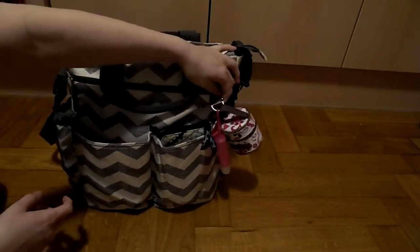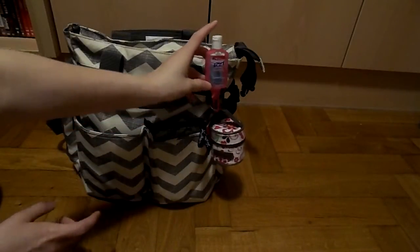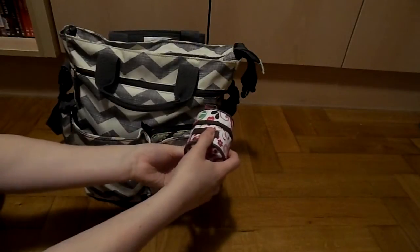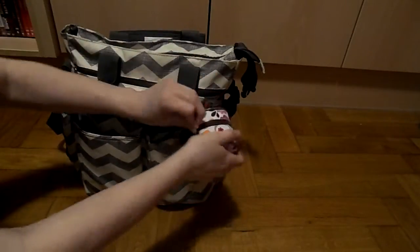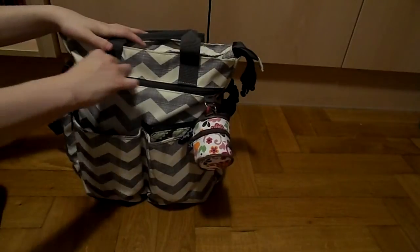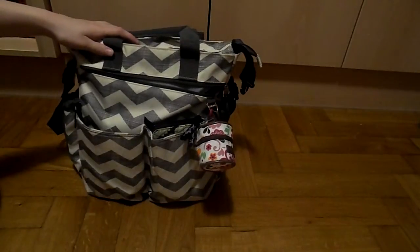Here on this key ring type thing, I just put a hand sanitizer and a passy holder, which I do not think anything's in. No. In this pocket, sorry for the cat, she is very nosy.